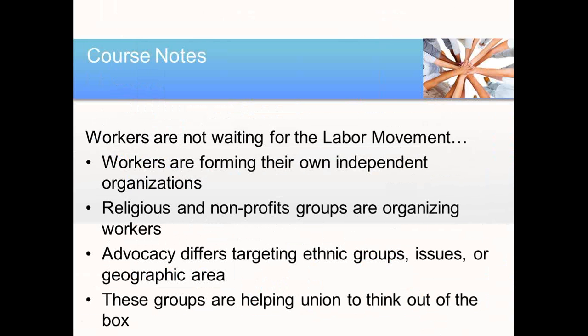because as these groups are developing and are having success, unions are saying, wow, what's happening over there, and how come they're not connected with us in some way? Almost like the shock that workers could organize themselves, or could organize with a nonprofit separate from a traditional union to set up an advocacy group or an independent union, is shocking to some unions, which it shouldn't be. Because if we're not reaching out to these groups, or we are only looking into the traditional areas that we've always organized, or worse yet, we're stealing members from each other, instead of the 92 or 3% of workers that have no union in the private sector, then they're not going to wait for us.